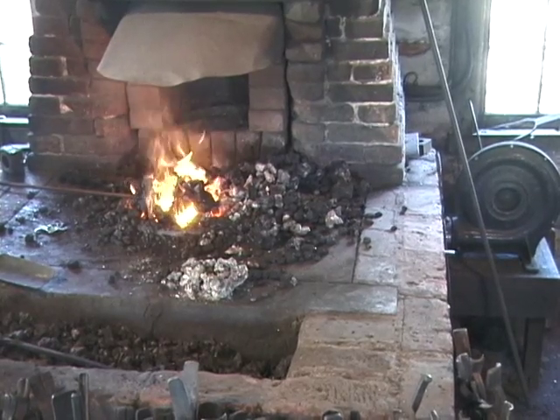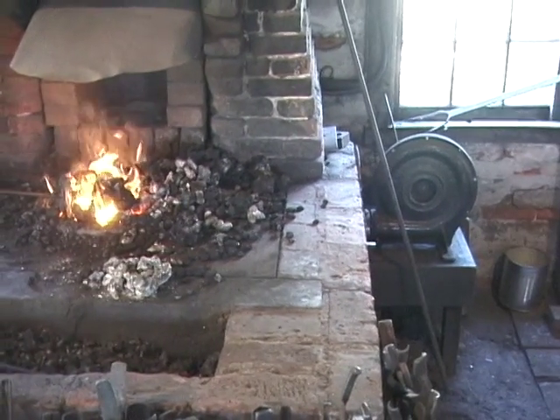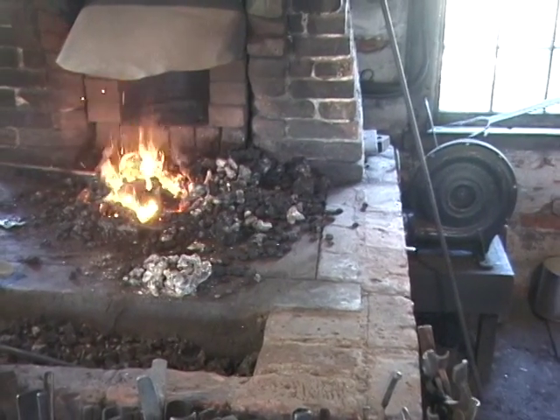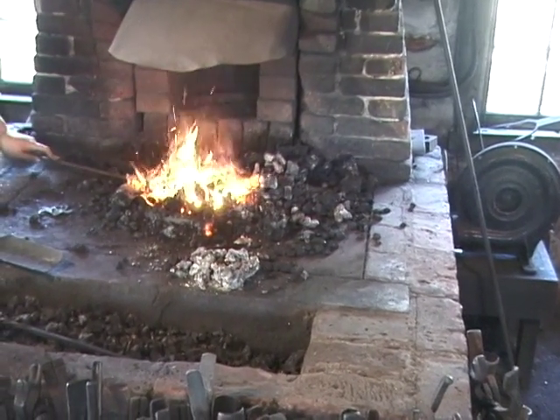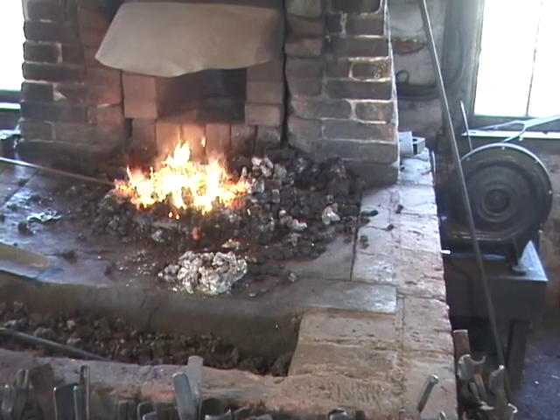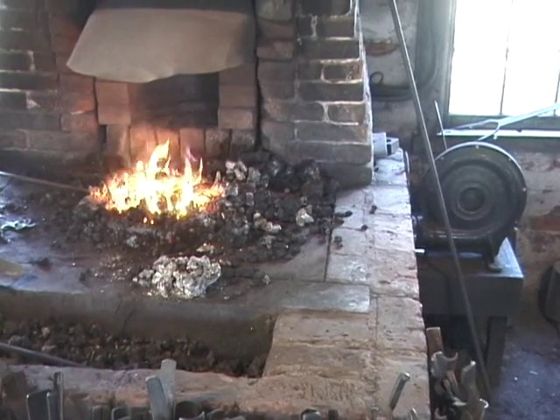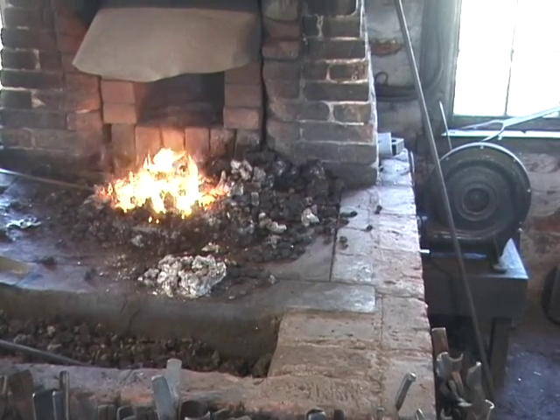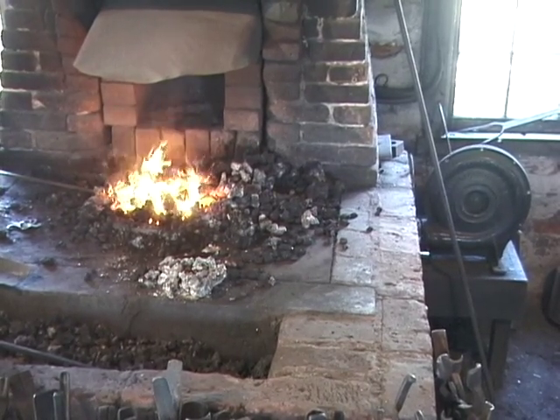Red heat out there looks black — that would be confusing. You actually burn your first couple of pieces when you first change over from one to the other, or you don't wait long enough. You come back in here and you're hitting it when it's actually only about 600 degrees, which means you're working for nothing.